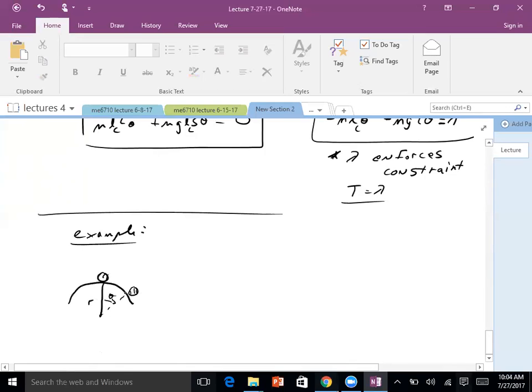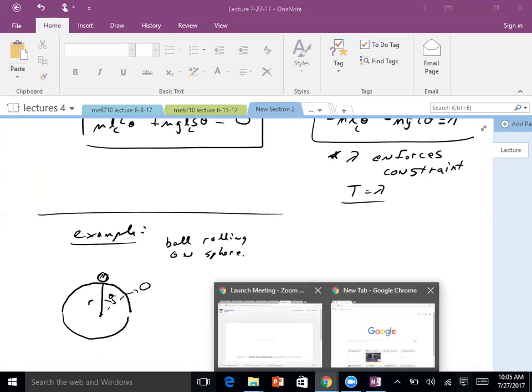Okay, so here's what we got. Here's what we have. We've got a ball rolling on another ball, a ball rolling on a sphere. Now, this is kind of a classic little problem. You know, I know that you sit around and think about it at night. You say to yourself, oh, I've got this ball and this sphere. And if I let the ball go, at what point does the ball fly off the sphere? Separate. You know, what point, what angle, for example.